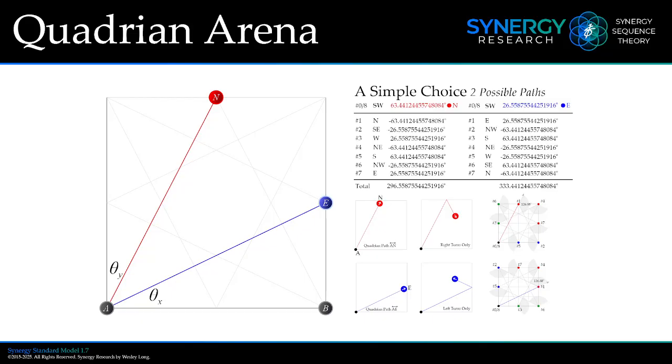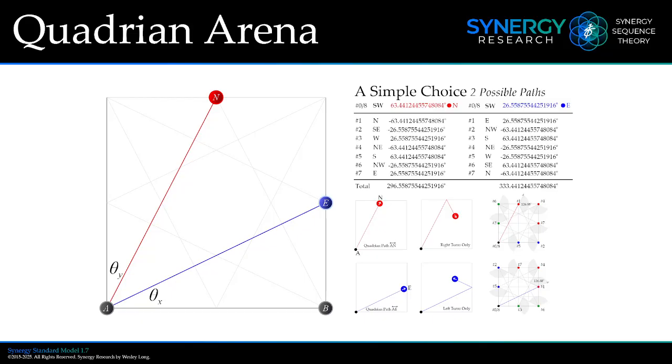These aren't just direction markers, they are rotational states, each defining a step in a geometric circuit. Each complete loop through these rotations totals to values just shy of or just beyond 360 degrees, depending on which path you take. One adds up to 296.56 degrees, the other to 333.44 degrees. These numbers are telling. They encode incomplete rotations, signaling paths that either fall short or overshoot a full circle. This is essential to the synergy framework. Motion is asymmetric. Not every path loops perfectly, and that's what introduces directionality, or what physics might call time's arrow.